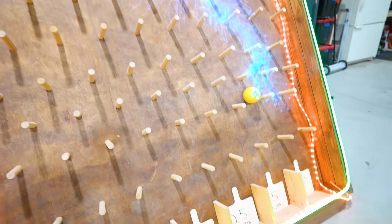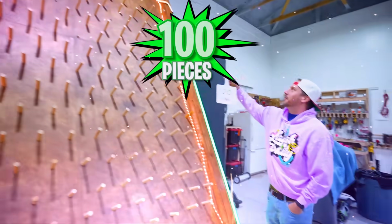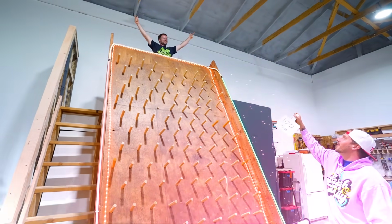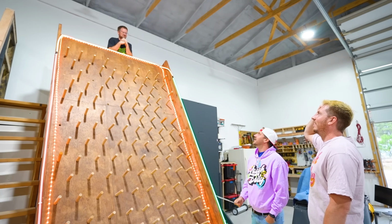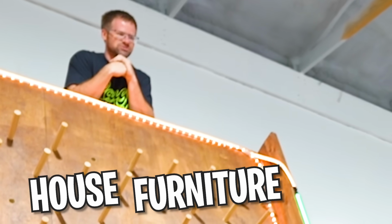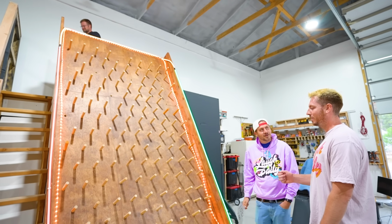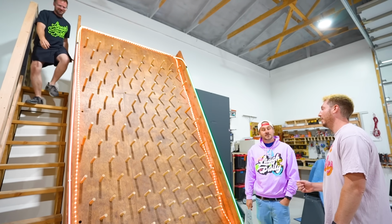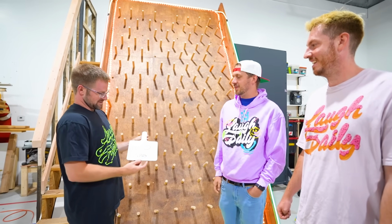Oh. Blake with the big baller! 100 pipes! Yo! Blake, have you ever had the big baller? I have not, but I have lots of ideas for this one. House, furniture, tools. Tools? PVC tools? He's gonna build PVC tools to build his PVC shelter with his PVC couch. I'm excited, Blake. Seriously curious what you're going to create with that amount of pipes.